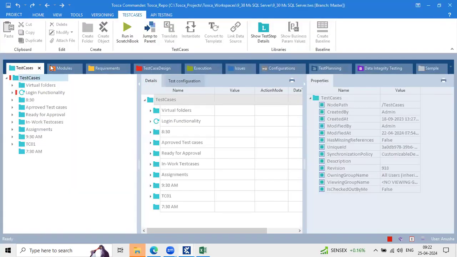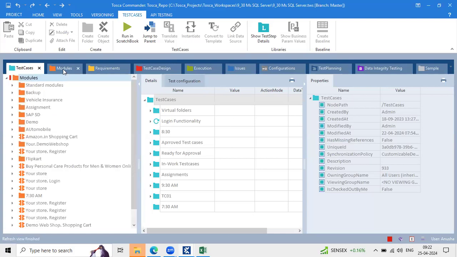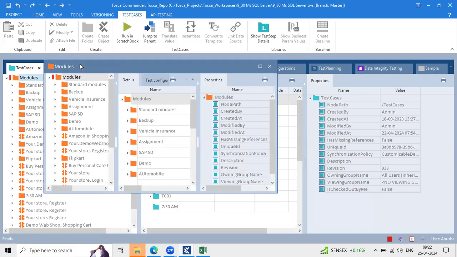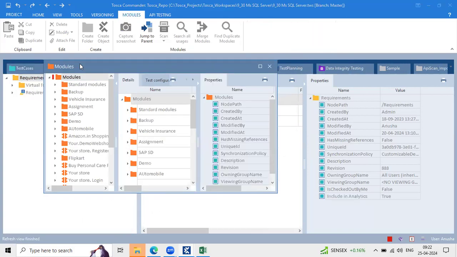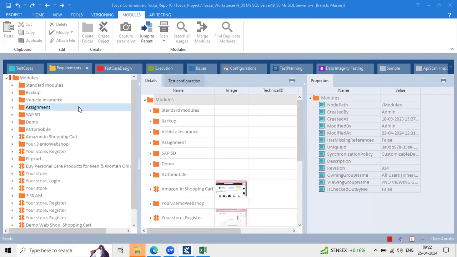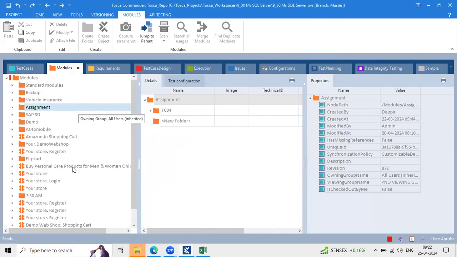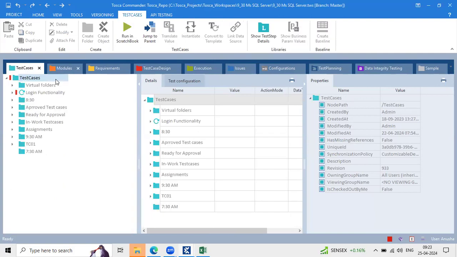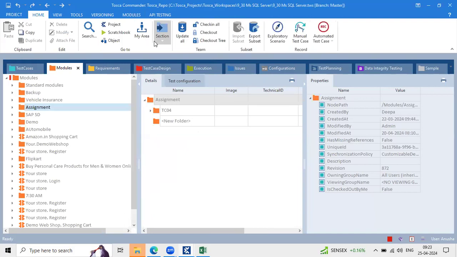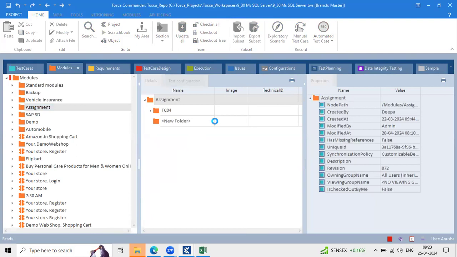Hope you are able to see existing test cases, existing modules, everything. Yes, because a couple of people are working and this is acting as a multi-user environment, right? That is the reason we are able to see the number of test cases and modules. If I do update all, I am still able to see that. One more thing you can observe, even at MS SQL Server level we are able to see these three panes: hierarchy pane, detailed view, and properties pane.